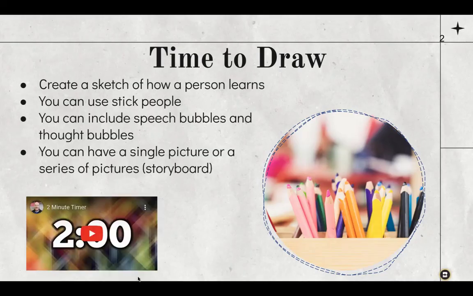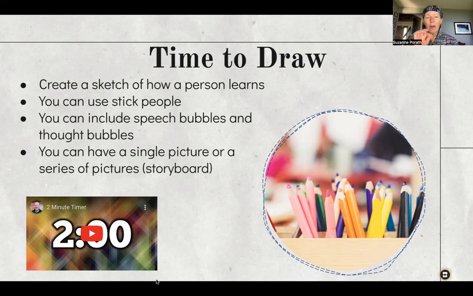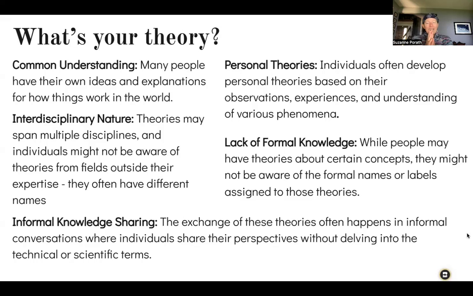Okay, now that you have that drawn, I want you to think about what your theory is about learning. Keep that in mind as we talk about the next couple of things. So generally, everybody has theories about things, and you have a theory about your research. You might not have a name to it yet, though you may have. Quite often, our theories are basically how we think things work in the world. And we develop these things based on our personal experiences and observations. And we think to ourselves, this is how this happens.